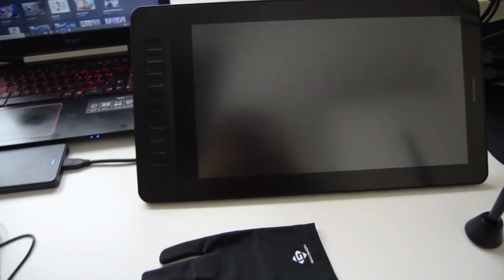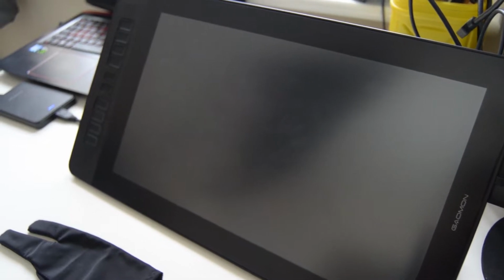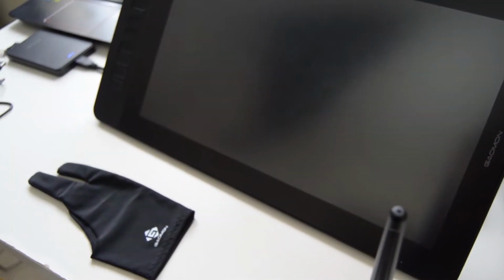I'm going to do a close-up for you guys, and I'm going to show the rest that came in the box as well. So this is the pen display tablet, or whatever you want to call it. So I'm going to show you separately what came inside the box. I'm sorry for the mess behind me because I'm a student, so I don't live in my own house. I live in a shared house, so there's a lot of mess everywhere.